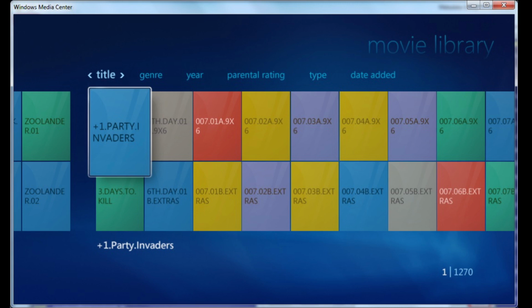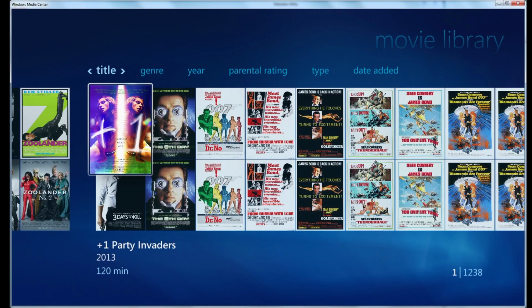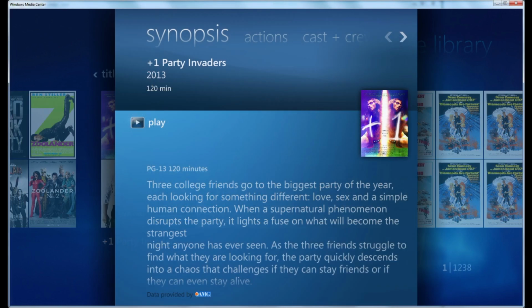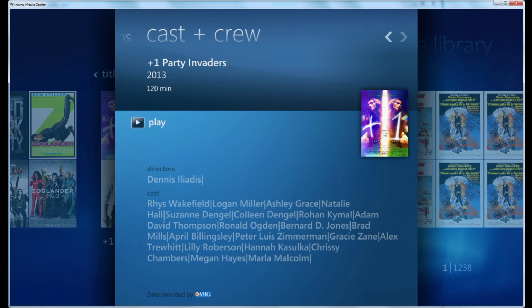This is to basically go from a default view, as we see here, to a fully enriched, detailed movie information, including movie cover art, as well as detailed movie information, including movie description, as well as cast, director, and other relevant information for the entire movie library in Windows Media Center.